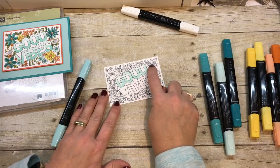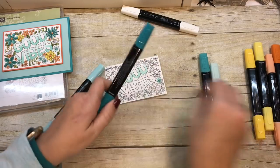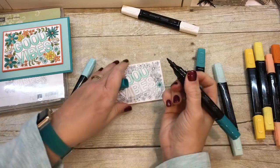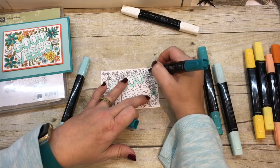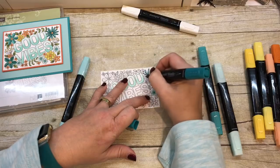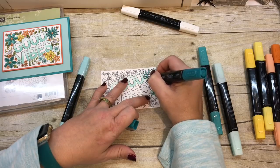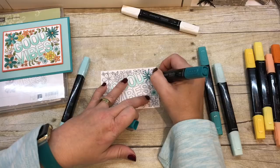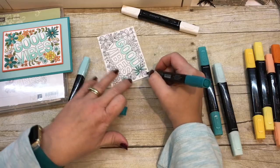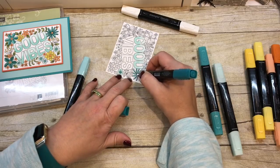Okay, next I'm going to do this big flower here. All the three biggest flowers are going to be colored the same way, and that is with the Bermuda Bay color combo. So I like to start out, and I do kind of like using my bullet end, and so I'm just going to color half of each of these petals with the darkest color. I find when I'm trying to get into tight spots, this is a little firmer tip. So you can control where the color goes just a little better than the other. And the brush tip is great for blending and for coloring wider patches of color.